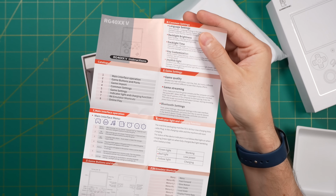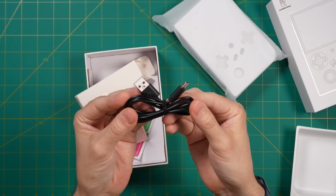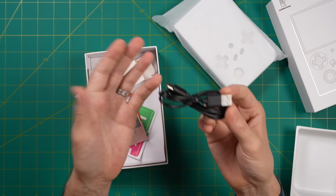We've also got a quick instruction manual. This will talk you through some of the diagrams as well as hotkeys. And it also comes with a USB-C to USB-A charging cable, and like with other Anbernic devices, it's going to be pretty finicky when it comes to charging. In general, I just recommend using the cable that comes with it and with a low-powered charger.